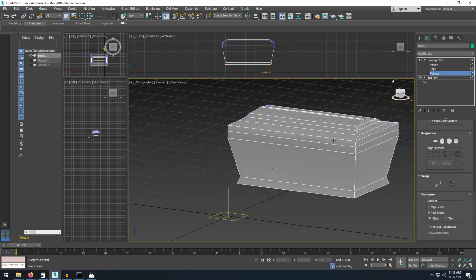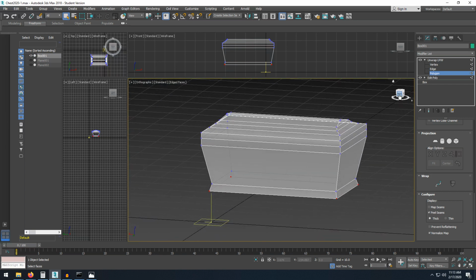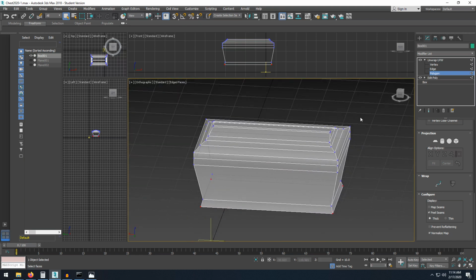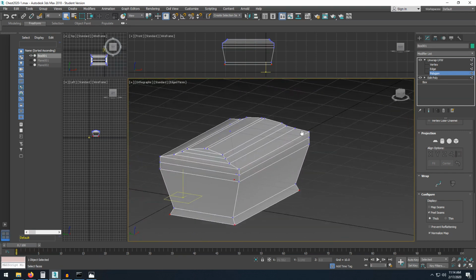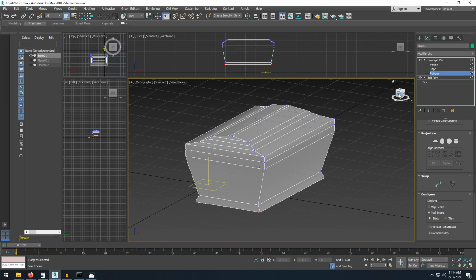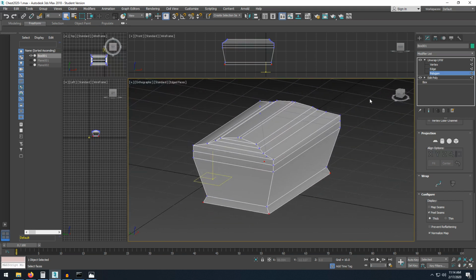There is a chance that your model isn't going to unwrap as well as mine does, just because of a point here, a point there, some situations that come up when you're modeling. But the more you model, the clearer you get things. It's going to take practice to get it to where your points match up and your vertices and lines align, your edges align.